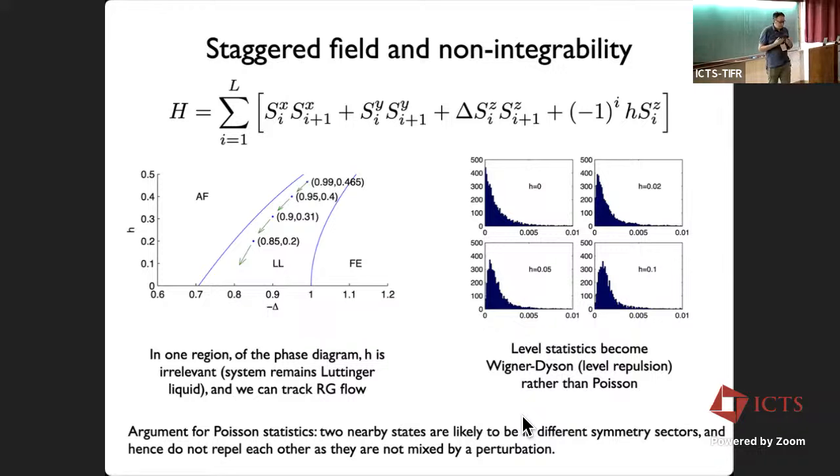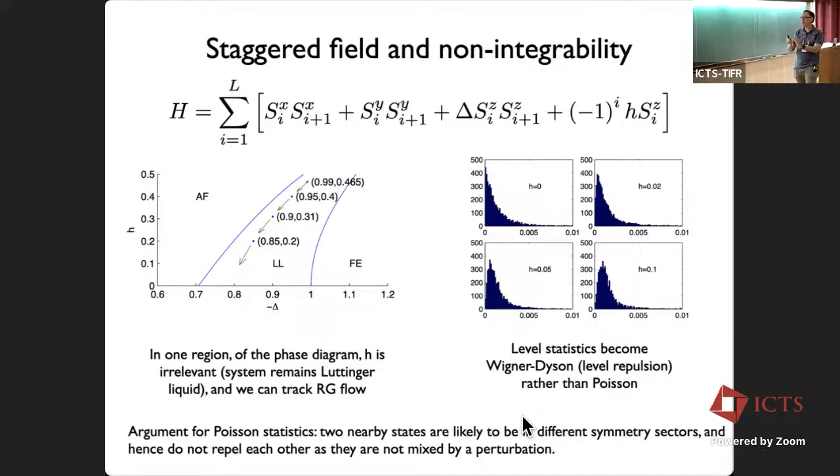Wigner-Dyson and Poisson, the easiest way to understand why they're different: Poisson doesn't have any dip at the origin. It just starts large and falls down. But Wigner-Dyson level repulsion, as I said, means that I'm unlikely to have two levels right next to each other. So this is what level repulsion looks like. This is Wigner-Dyson statistics. Horizontal axis is energy difference, and vertical axis is number of levels in a histogram. Basically, turning up this crosses over the system from Poisson to Wigner-Dyson.